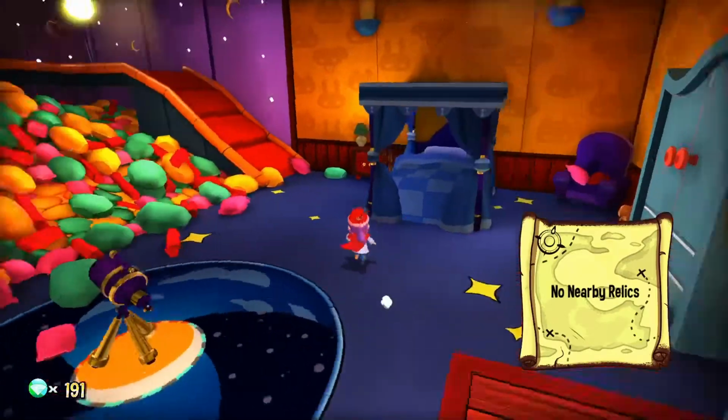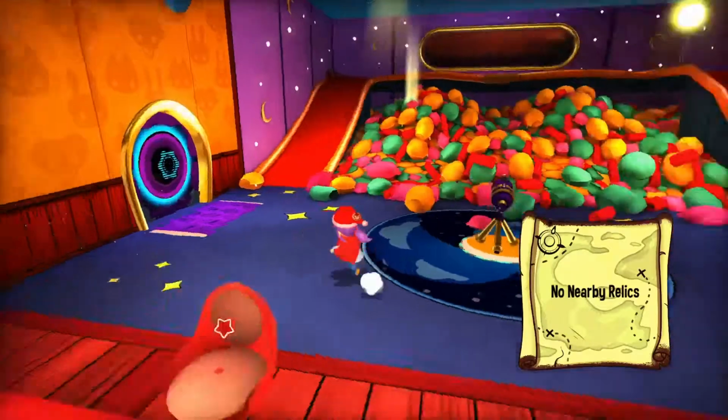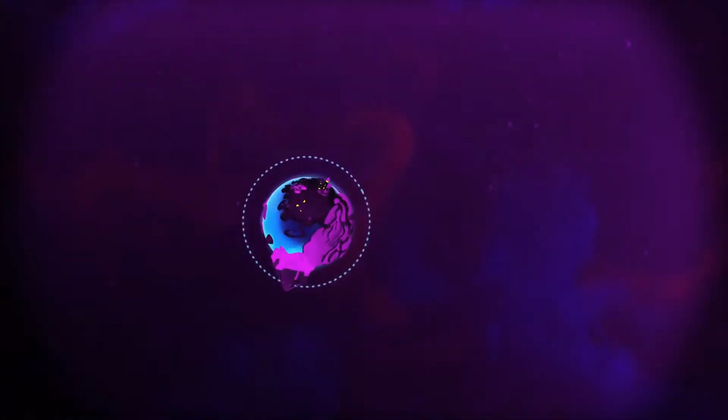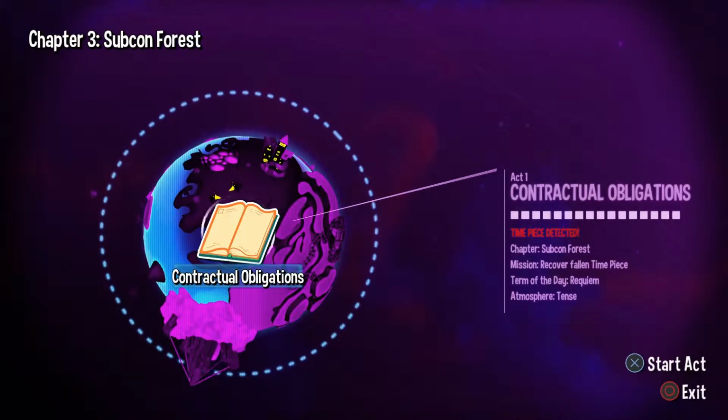Open that chest for 1 pawn. Oh, you may have noticed, but I ran around and gathered a few pawns off recording, just so we could make exploring a little bit easier. But here we are, Chapter 3, Subcon Forest. So let's get started.